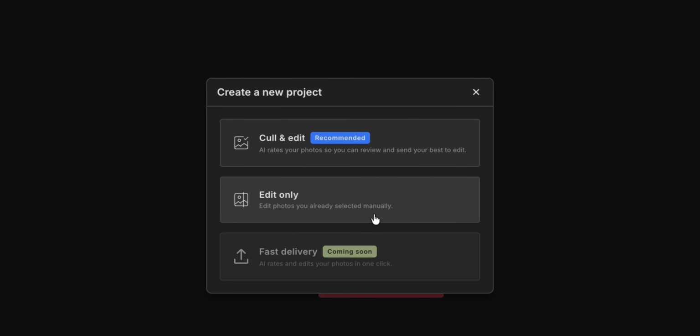Okay, let's cover edit only first. Now, all you have to do for this part is go through Lightroom and you cull your library, you export it as a catalog, and then you upload that into Imagen AI. So this way you can handle your own culling, and there are some reasons why some people do like to manage their own culling, and I'll go through one of those reasons in 1 second, okay?